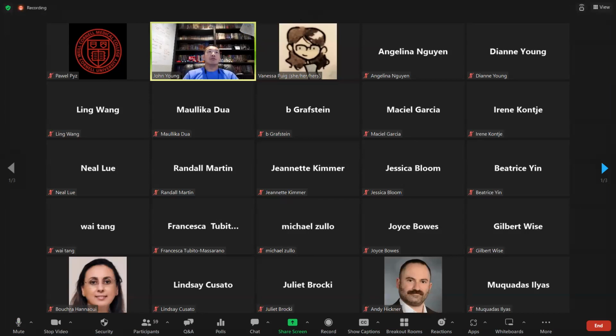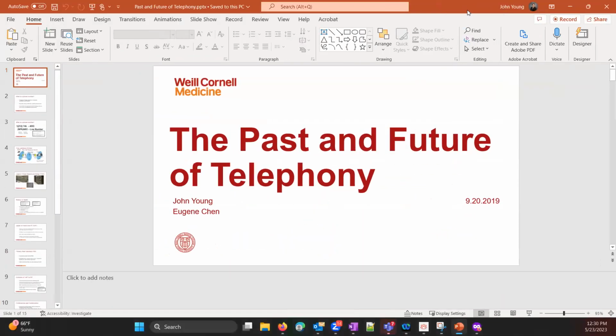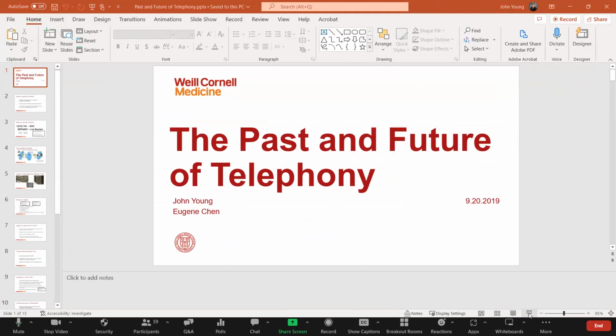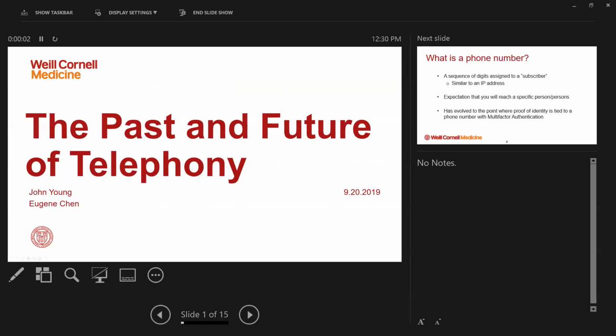So from within PowerPoint, right now I'm sharing my entire desktop, and I want to go into a slideshow. And a common issue that occurs is that I believe I'm now showing my presenter view instead of the actual desktop. Is that correct? Yes, you can see the presenter view instead of the other way around.